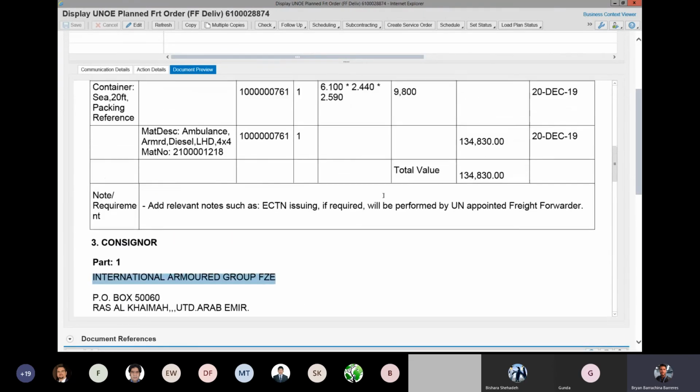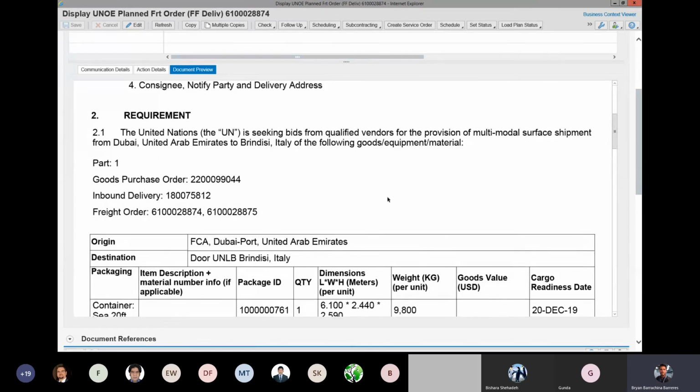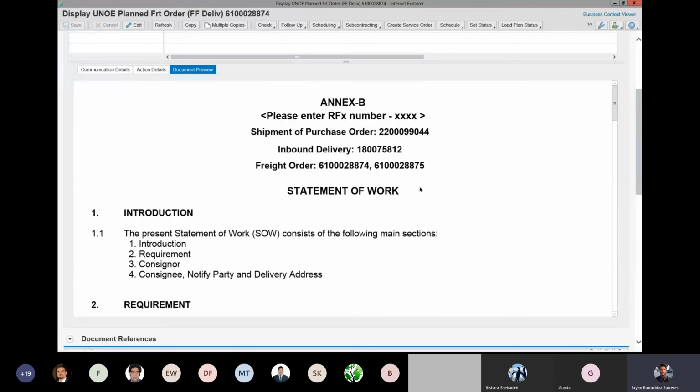So the idea now would be, now that these freight orders are generated, that I have planned my freight units, the idea is that as TS02s and TS08, we should download this form, the SOW form, and attach it to our shopping cart for freight. So now the process begins to solicit freight for the transportation of the goods for two of the stages.